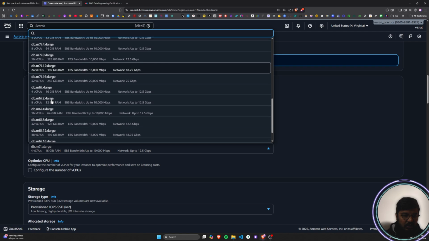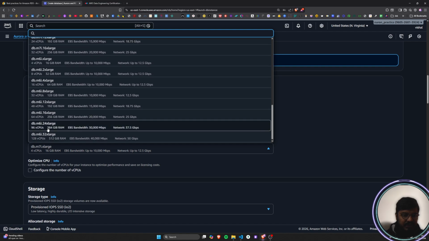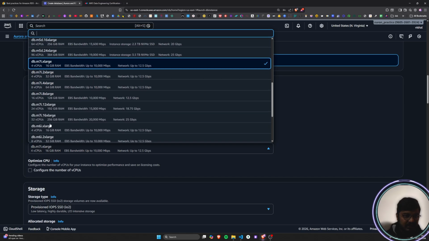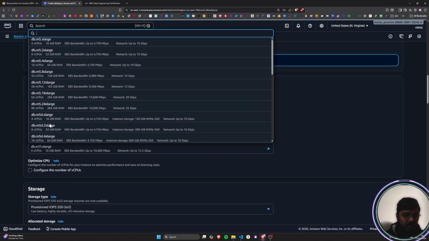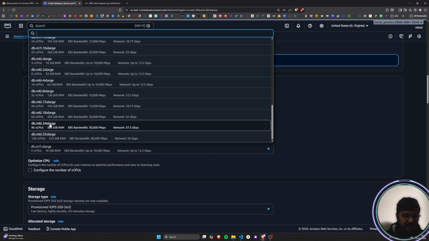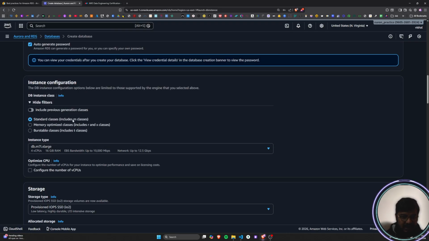If you scroll down again, you will be able to see the M6i generation also, where you will see the largest instance that is available, that is 32XL. I believe this is the largest available for the M class.